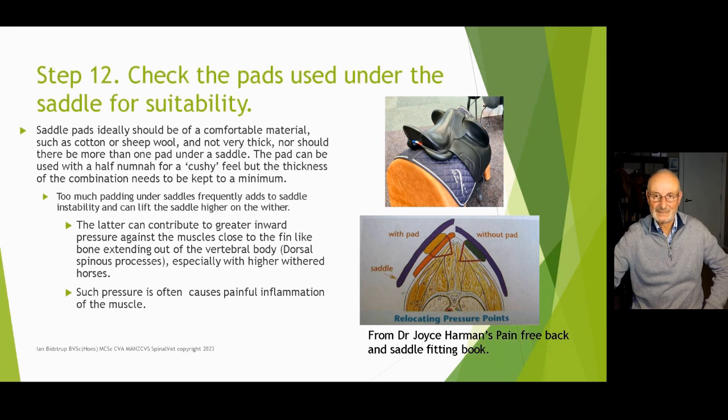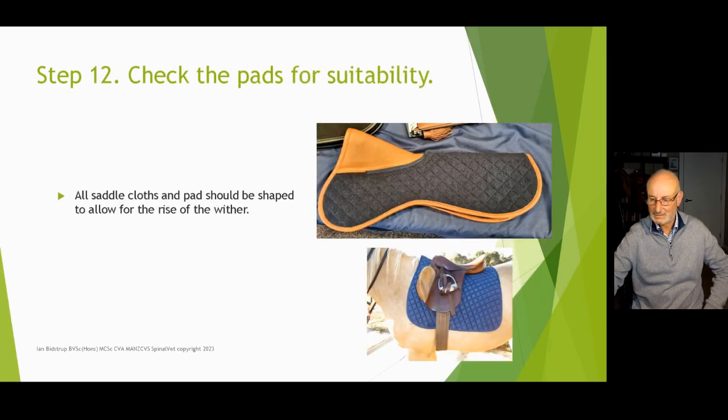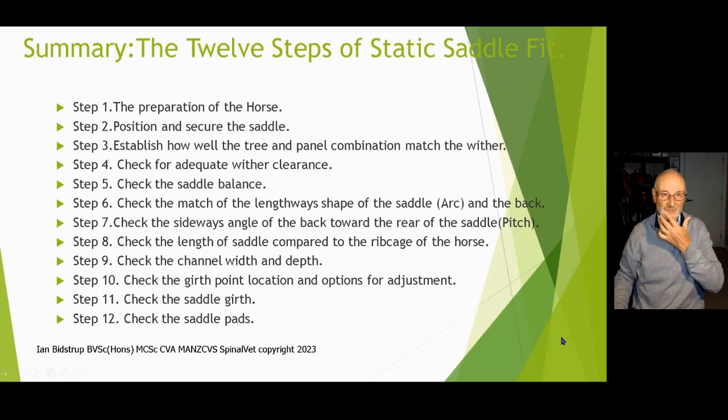The other thing with the saddle cloths is make sure that they're a shaped one according to the shape of the horse. And thus we've been through 12 steps of static saddle fit, and this is the summary for you. And I hope this helps you do the job of saddle fitting even better than you have before, or is a good reminder for you if you're really on top of it all.